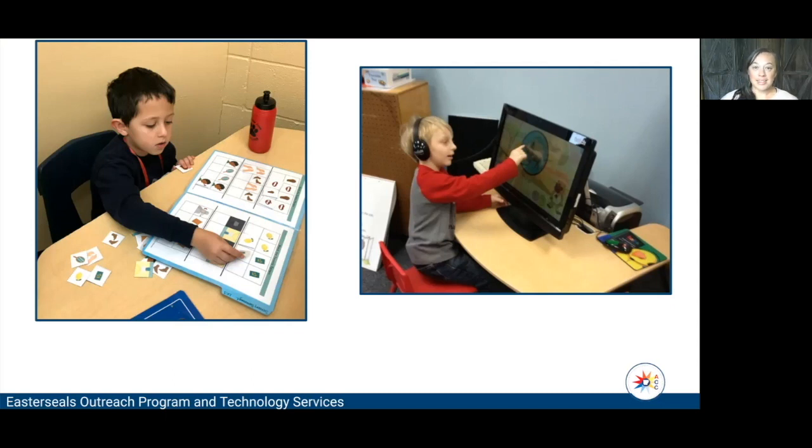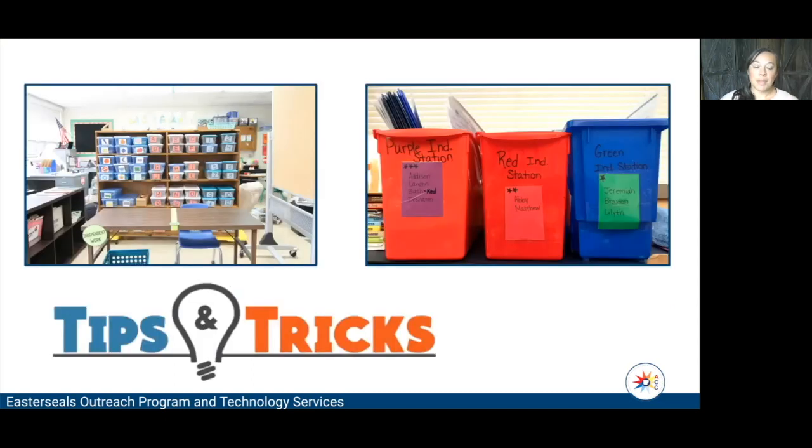It's okay to think outside of the box a little bit with your independent time. What can you come up with? What creative ideas can you have? And once again, it's just important to have materials organized and ready to go, loaded into the system when the day starts, so that students can begin to work as soon as they get there, so that they're not waiting for someone to set up their tasks.